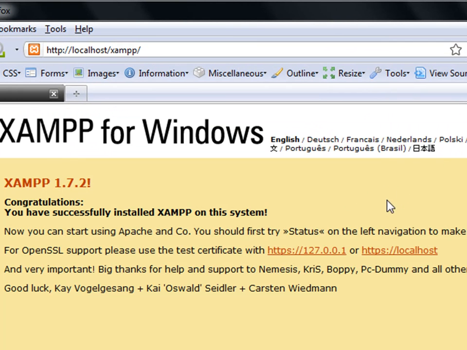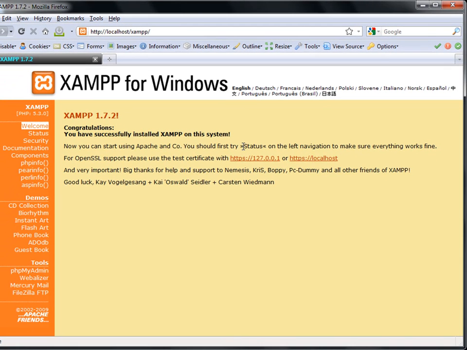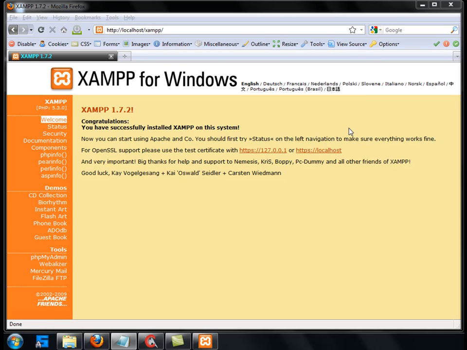And now we see we have a personal website here, so we know that our web server is up and running and is serving files successfully. It's pulling files off of our hard drive, processing them, and sending them to our web browser. If you're not seeing this page, then you need to make sure that your web server is running and troubleshoot the problem. So where does this file live?